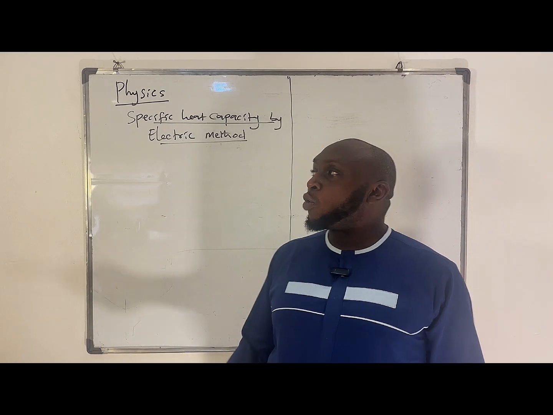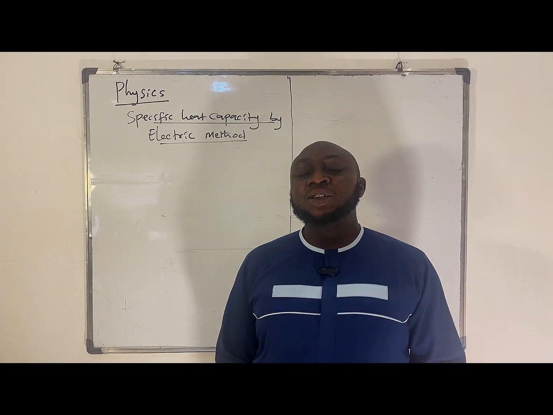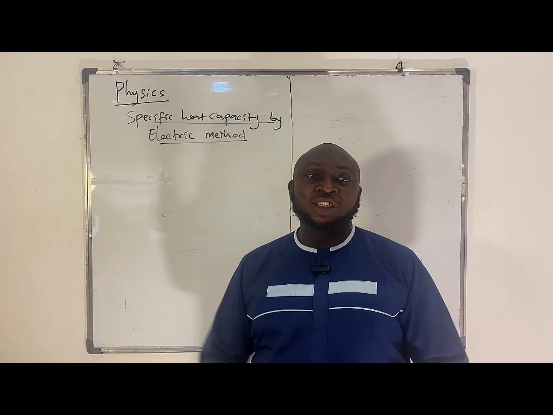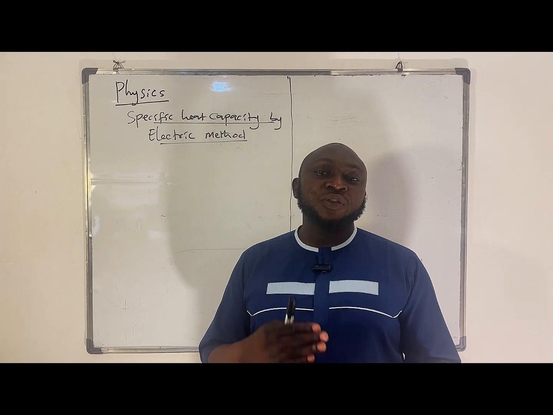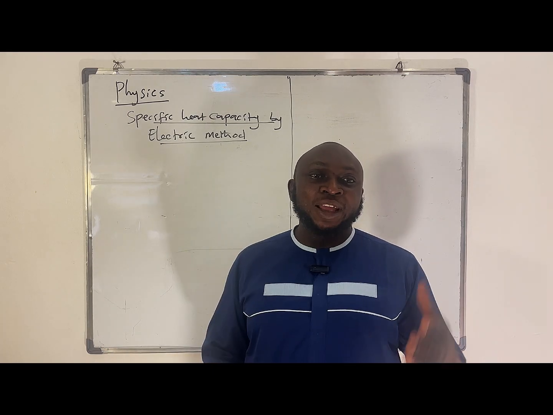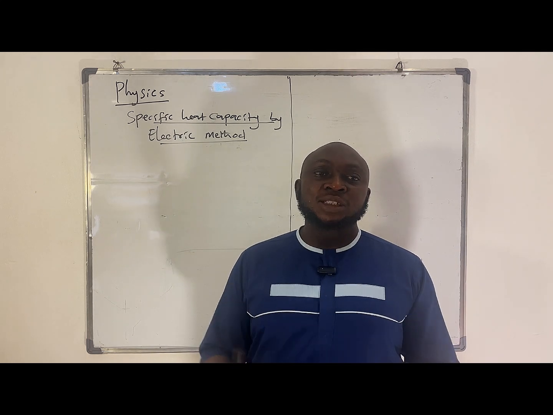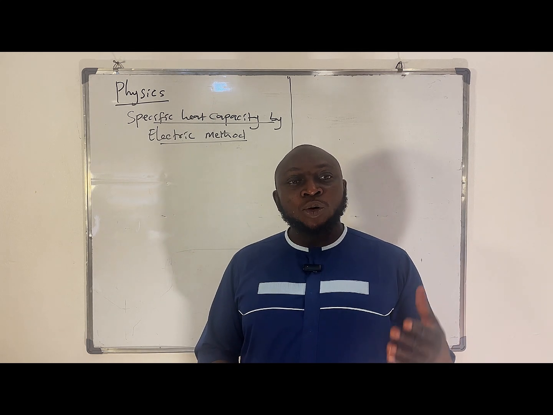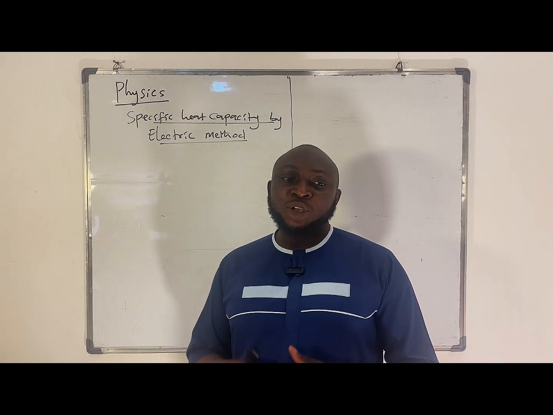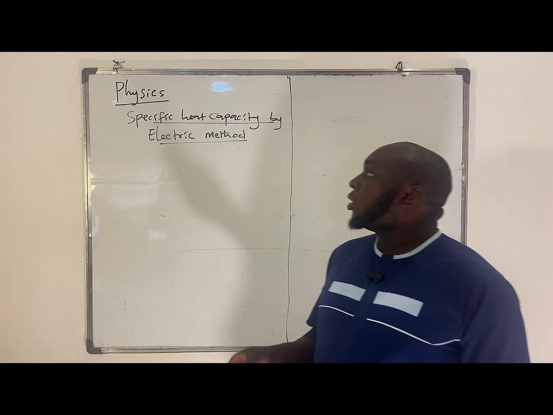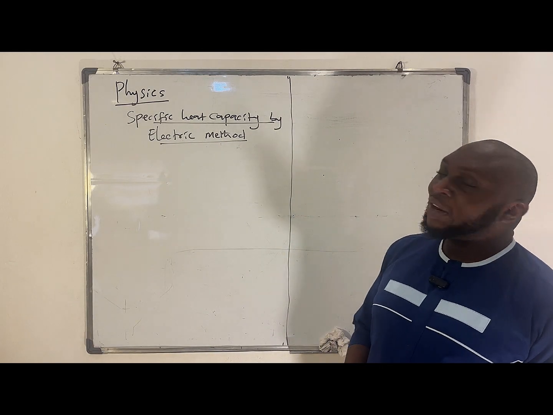In this video, I'll be explaining specific heat capacity by electric method. This topic is still under measurement of heat energy. Just like I said earlier, we'll be breaking the measurement of heat energy down topic by topic until the last one so that you understand the topic very well. I want you to follow all the videos for you to have a better understanding about measurement of heat energy. Now, how do we determine the specific heat capacity by electric method?